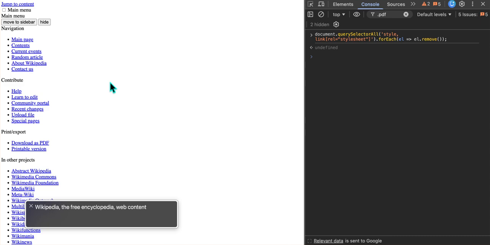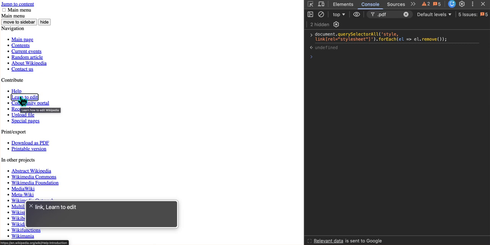Wikipedia, the free encyclopedia. Web content. Link. Jump to content. Site navigation. Main menu. Menu pop-up button. Main menu. Move to sidebar. Button. Hide. Button. Navigation. List 6 items. Bullet. Link. Main page. Bullet. Link. Contents. Bullet. Link. Current events. Bullet. Link. Random article. Bullet. Link. About Wikipedia. Bullet. Link. Contact us. Contribute. List 6 items. Bullet. Link. Help.